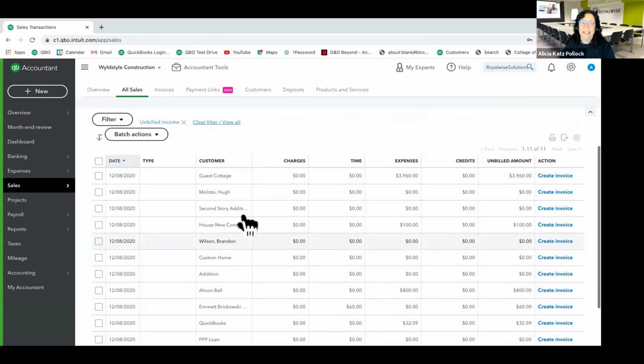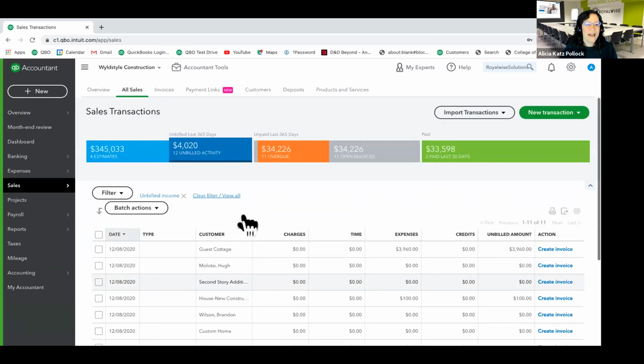One of the problems I see with people converting over to QBO from desktop is that the business owners have been marking everything as billable the whole way through, thinking I'm billing for it, not I'm getting reimbursed for it. And so I've had clients where I come over and there's millions of dollars in unbilled expenses in here.